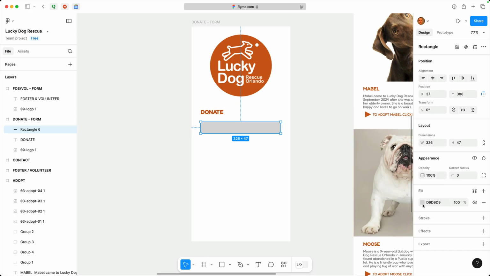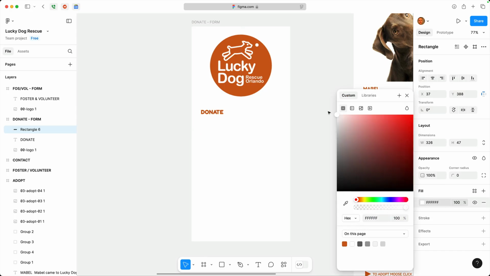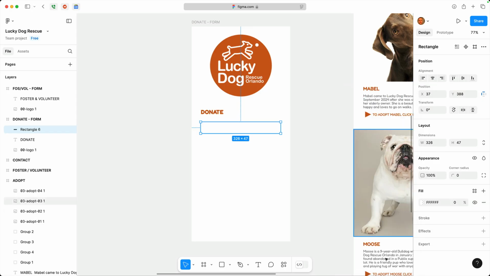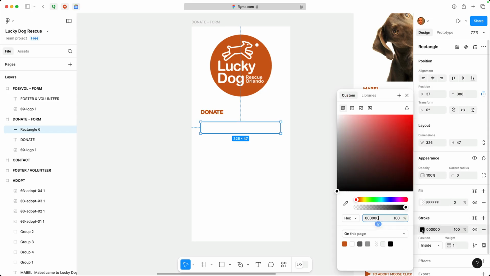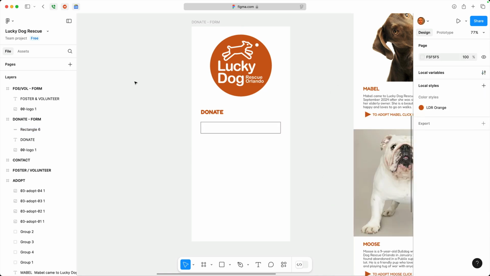So in this case, I don't want the fill to be anything but white. We can either take it to white, or we can just set the opacity of that field to nil. But I also want a stroke on it. So in this case, I'm going to add a stroke, and I'm going to choose actually one of the other grays that we've used in the past. And now we have a little box here to act as our form field.